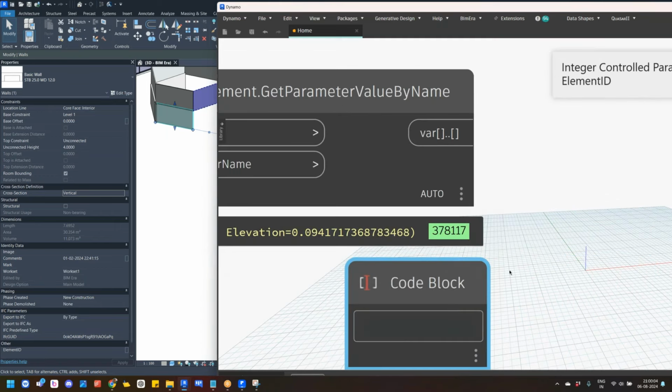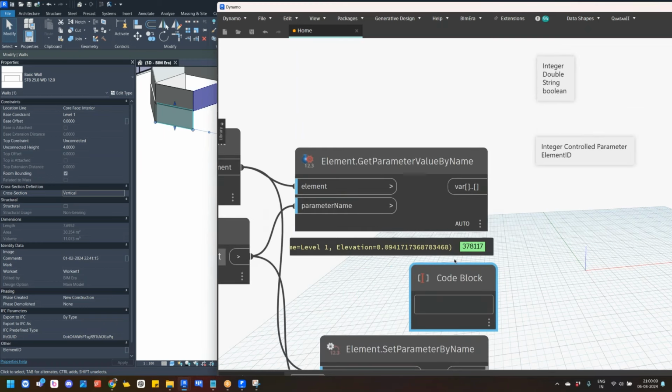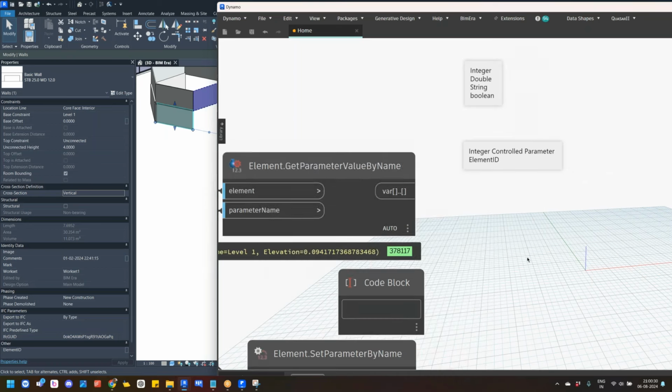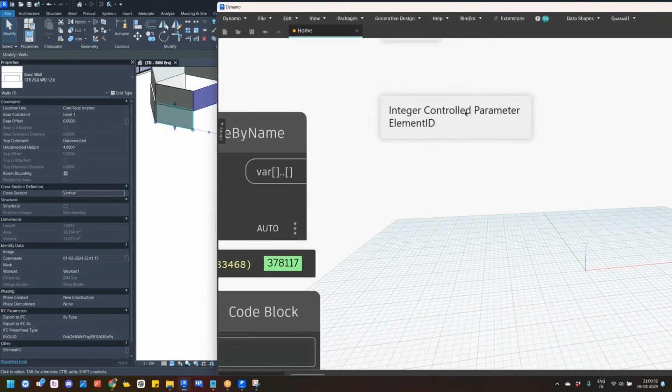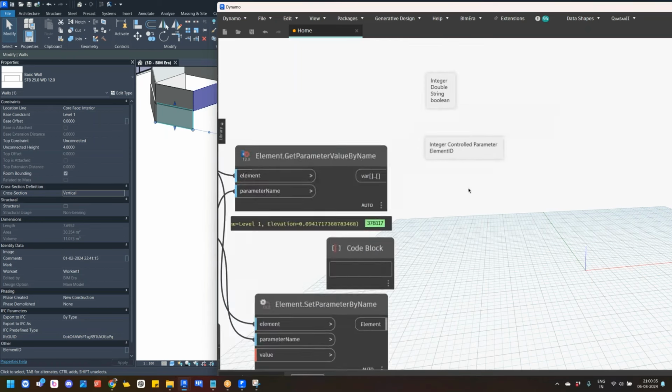So what is this element ID then? It is after the bracket. Let's see what is there before the bracket. Oh, Level. So this element ID belongs to Level. Is this clear? So now we have two things: integer controlled parameter and element ID.